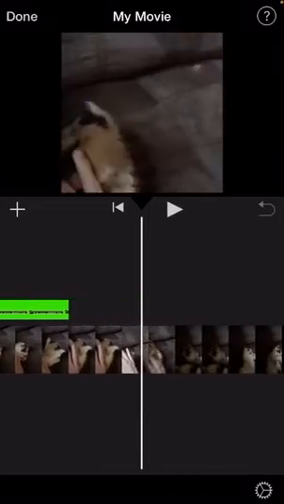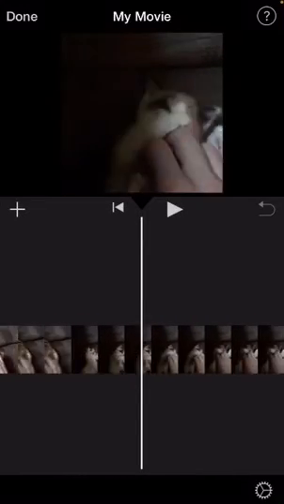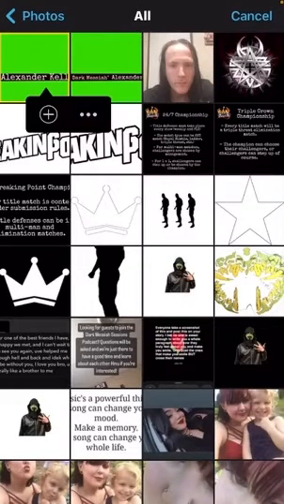But say you're getting to another part and another wrestler comes out and you want to add another nameplate for them. Well, what you do is you go to the part where that other wrestler is coming out. Let's just pretend, boom, another wrestler is coming out right here. Select another nameplate. You can create multiple nameplates.